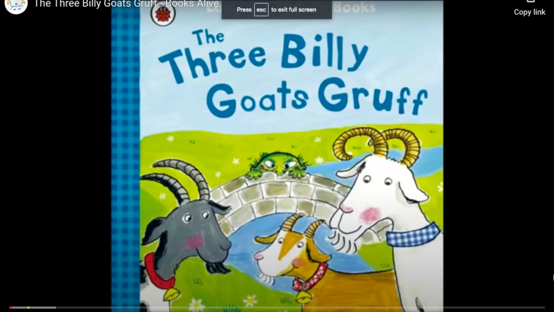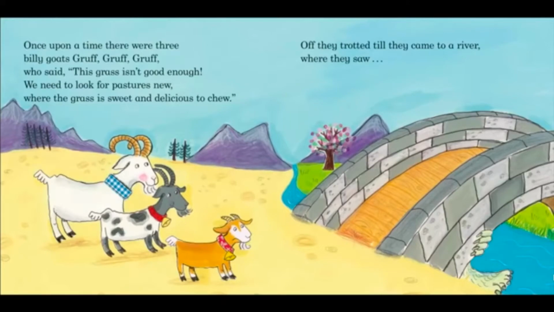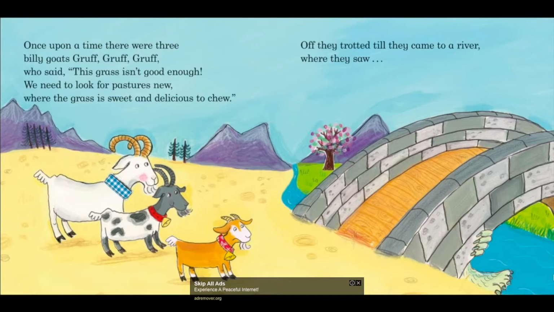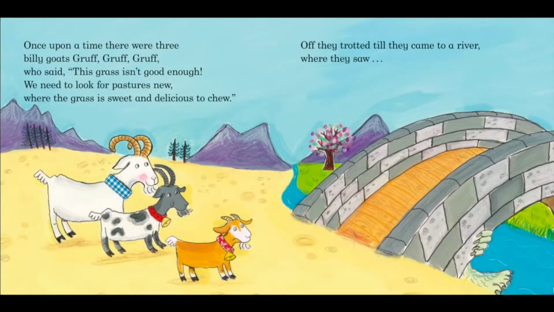Ladybird First Favourite Tales, The 3 Billy Goats Gruff. Once upon a time, there were 3 billy goats Gruff, who said, "This grass isn't good enough. We need to look for pastures new, where the grass is sweet and delicious to chew."